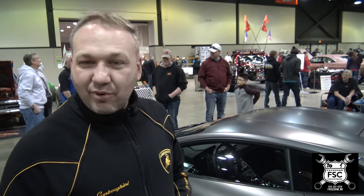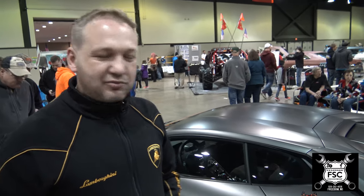Right now, we boosted it up to 680 horsepower. How did you do that? Just a tune? Just a tune. So it's still naturally aspirated? It's still naturally aspirated as it is right now, a 5.2 liter V10. Normally they come as the LP610, which is about 610 horsepower. LP610-4 meaning it's all-wheel drive. That's how she came from Lamborghini. Correct, and we added a tune to get more power.